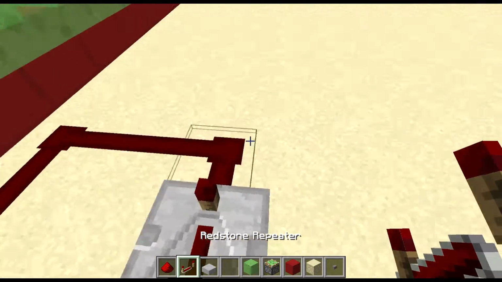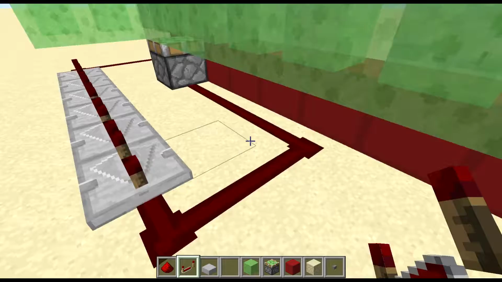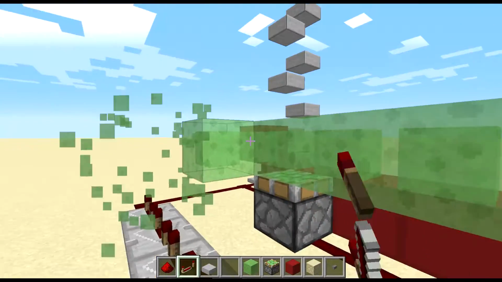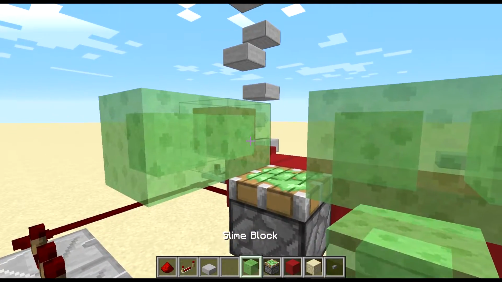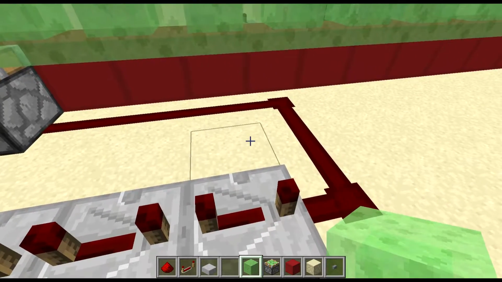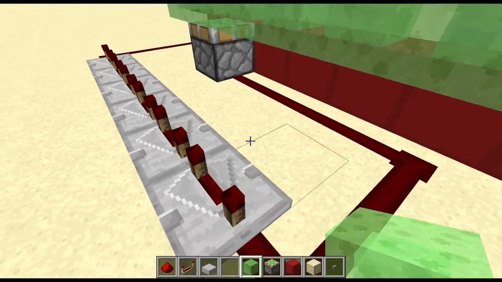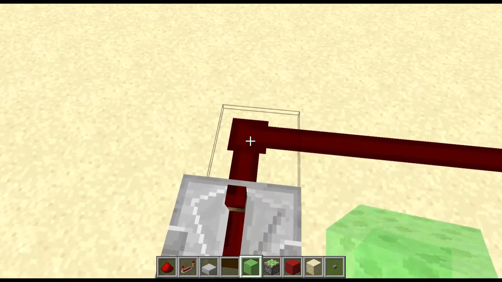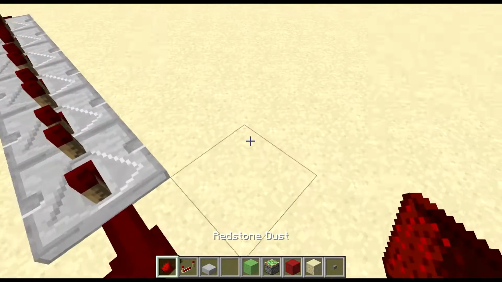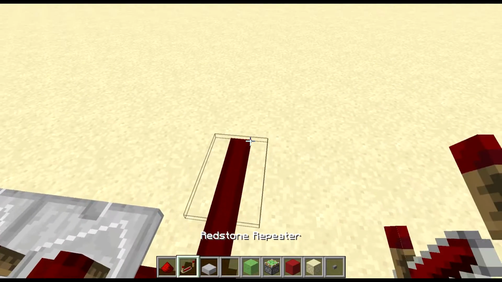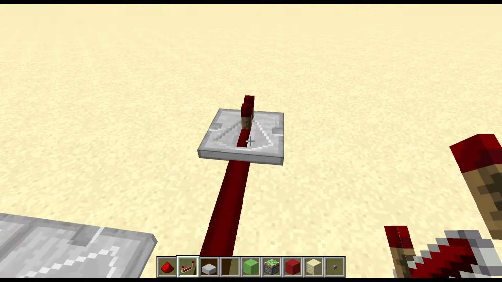Now off of this, actually no, we'll get back to that. Now if we come over here, we need 1 redstone, 1 repeater.